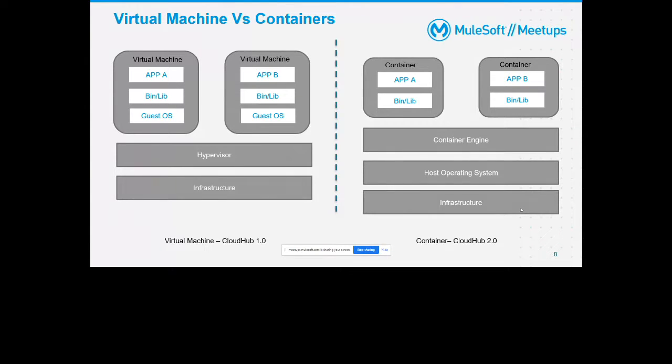Finally, the application container goes into a pod, and that pod is equivalent to what we call a replica in the MuleSoft CloudHub 2.0 world. That's how you can enable or spin up your application. Since we don't have any guest OS here, and the host OS is outside the container, this makes the entire deployment model very fast and very lightweight.